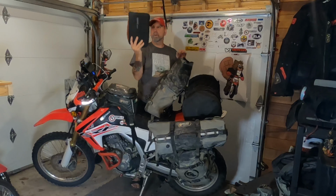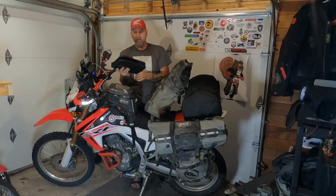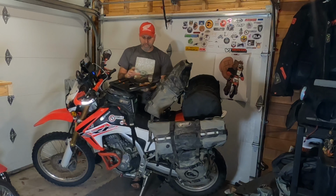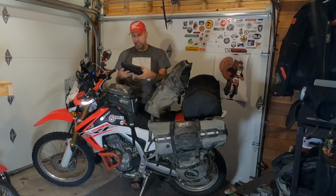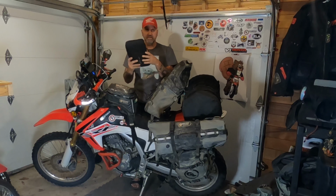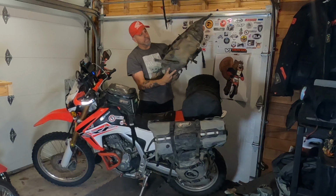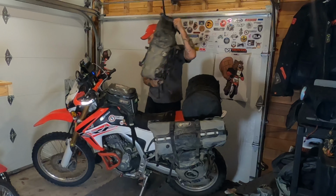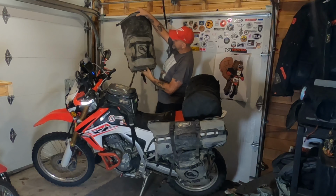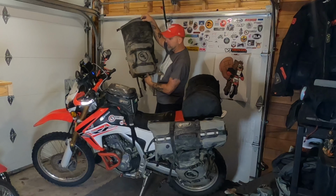And I also have my GSI Outdoors cutting board. Comes with all my knives, my utensils. I've got some oil in here, some spices, another rag, dishcloth. Oh, that's in that yellow bag. I had my dishcloths and stuff in there as well. So we got that. So that's this one empty. You can see it's a little bit dirty still. Yeah, but it held up really, really well.